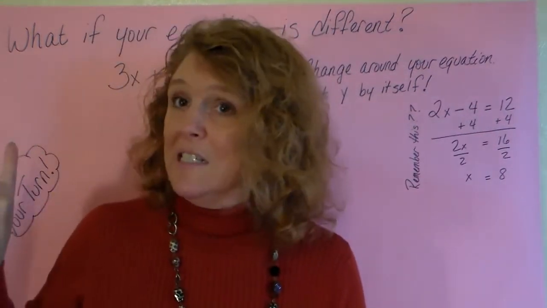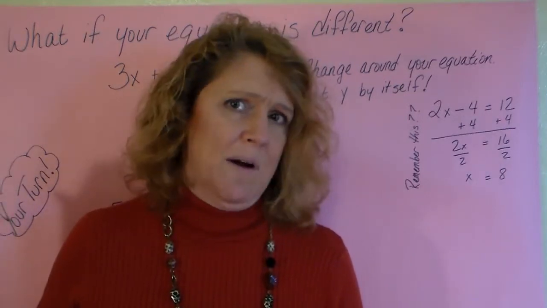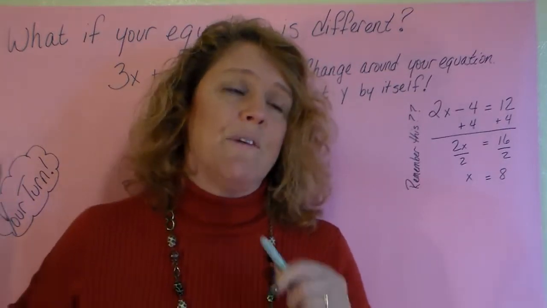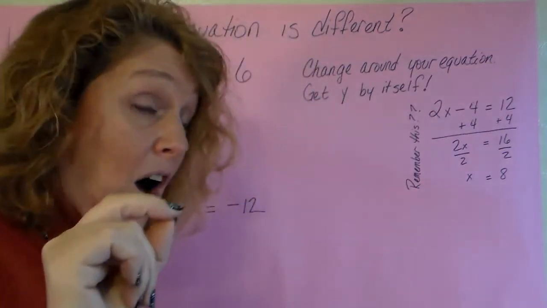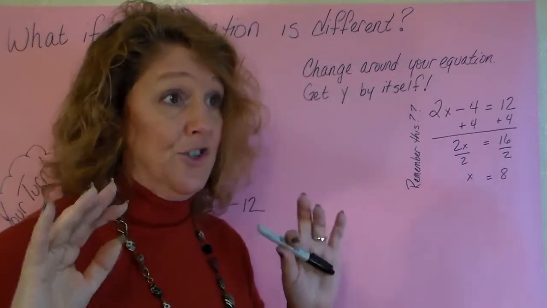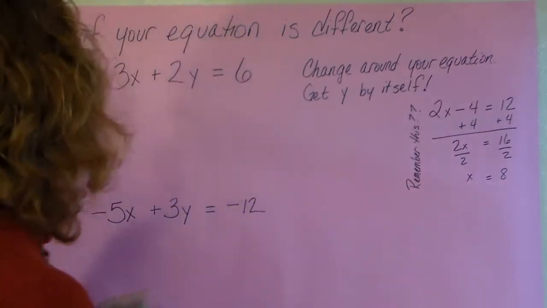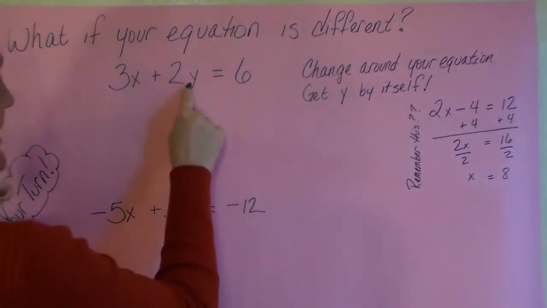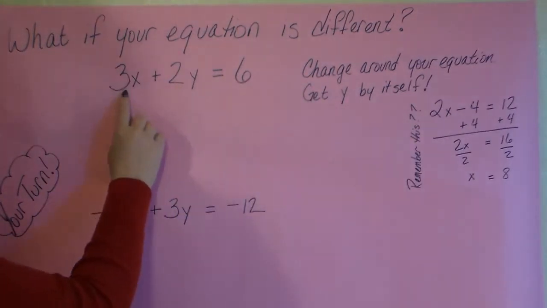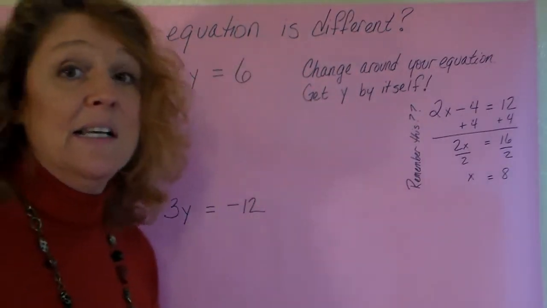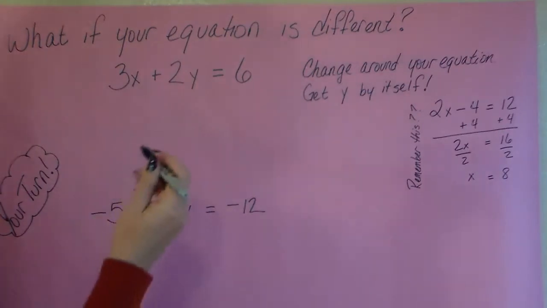Now the only difference is we've got a y running around. So we've got an x and a y we've got to deal with. And it's not hard. It's just complicated, okay? I want the y to stay here because I want it to say y equals something. So I'm going to get rid of the x. I'm going to move the x to the other side.